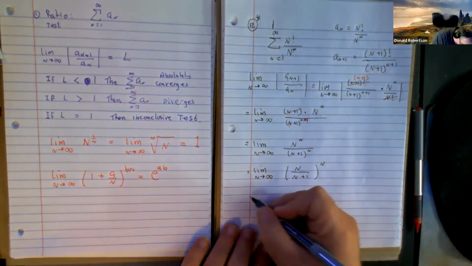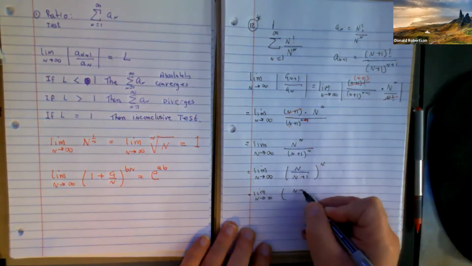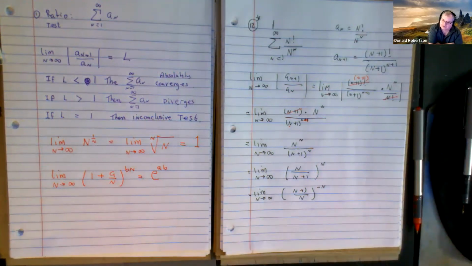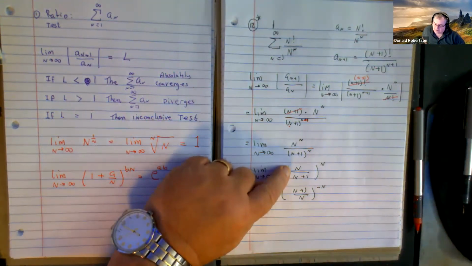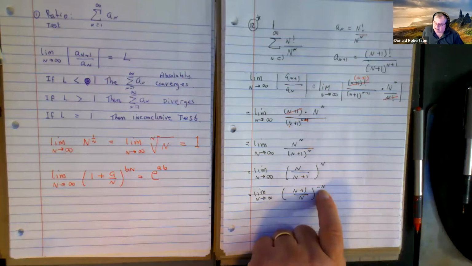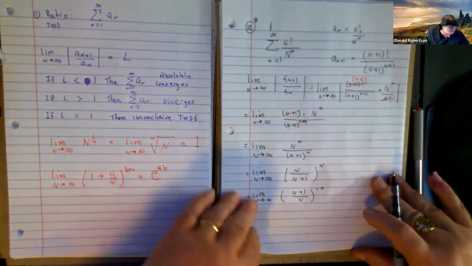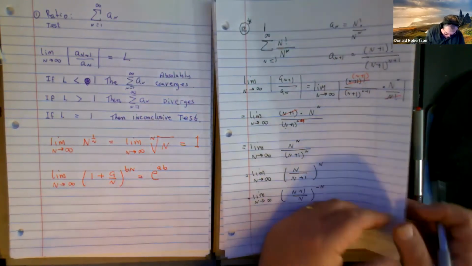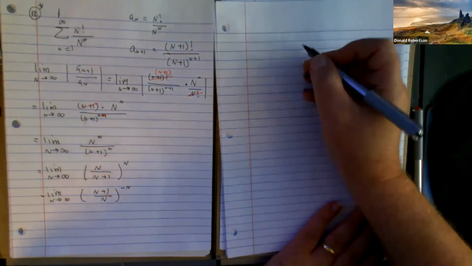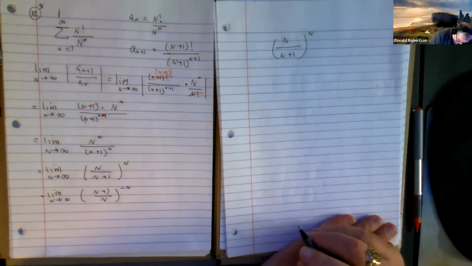Okay. Now, this next one is not obvious, but I need to do it. There's a strange piece of algebra. I have taken this guy and made it into its reciprocal. And now I'm changing that to minus n to make the thing balanced. Now, if you want to see why that's allowed, this is kind of the long version of that same process. Or in the future, you can just trust me that that little algebra trick is cool. So I have n over n plus 1 to the power of n.